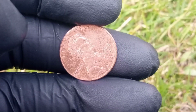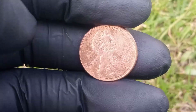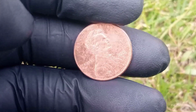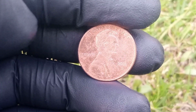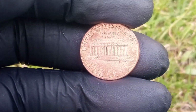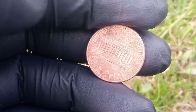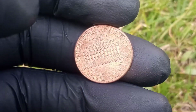This wasn't a counterfeit. This was a genuine 2001 D penny struck on a golden dollar planchet, an accidental creation of the U.S. Mint, and one of the rarest coins ever to enter circulation. When the coin first went to auction, bidding was fierce. Top collectors from around the world, hedge fund managers, even private museums, all wanted a piece of this incredible find.